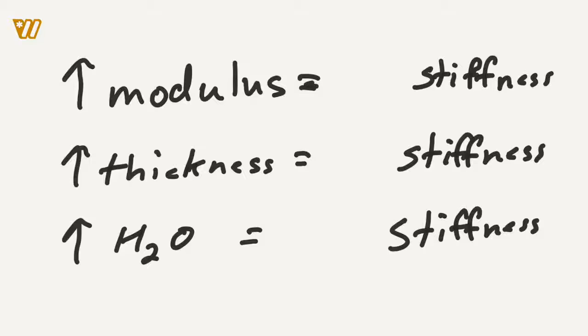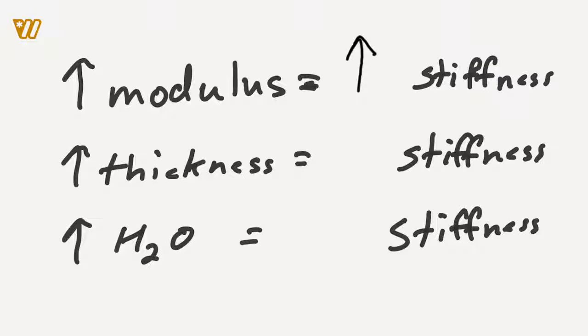I have this out to the side of these notes just because I'm a very visual person, so I like to have arrows because it helps me kind of visualize what's going on. This is also in the text, so you could just highlight this in your text. If we increase the modulus of a lens, right? Increase the modulus of elasticity of a lens, what's that going to do? That's going to increase the stiffness of that contact lens, right? It's going to make that contact lens more rigid.